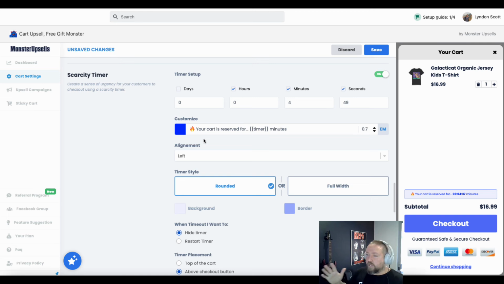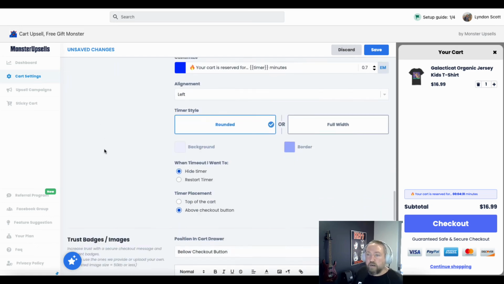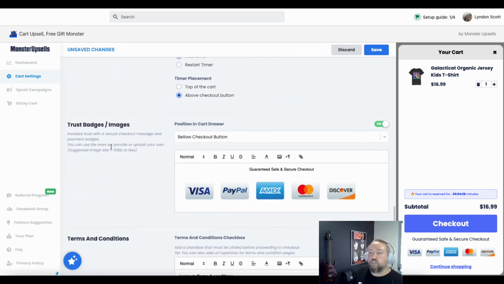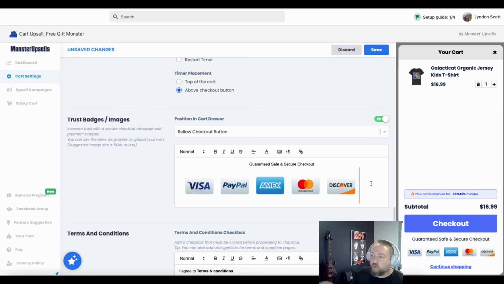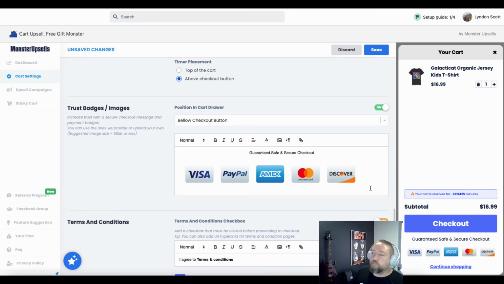Now, like I said at the beginning, don't be tempted to just add all of these cool, amazing, funky features to your cart, because it can get confusing. Test different things for different scenarios. There is literally so much you can do. Now, this is the bit I was talking about before. I like to put my own custom little trust badges here, get my designer to draw some up, design some suitable for my brand. But again, baby steps, bit by bit.